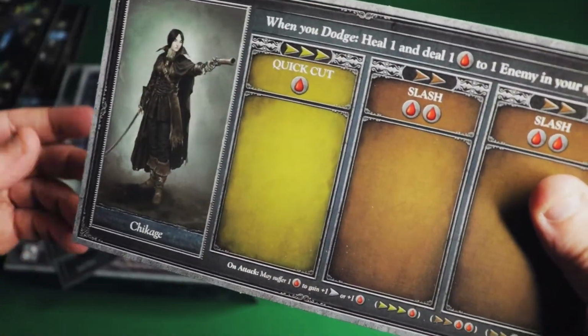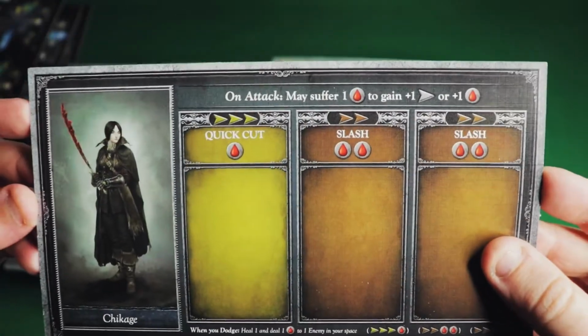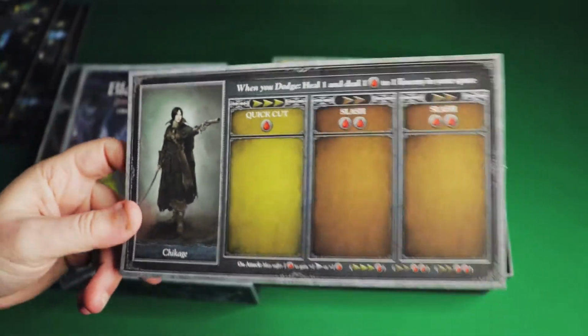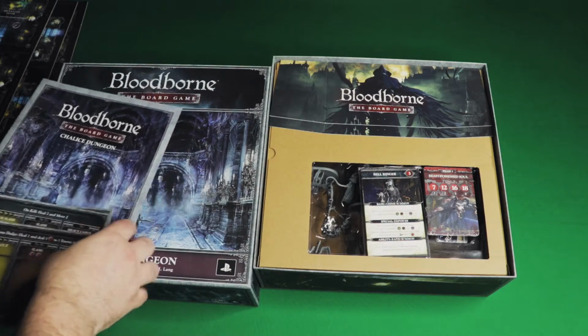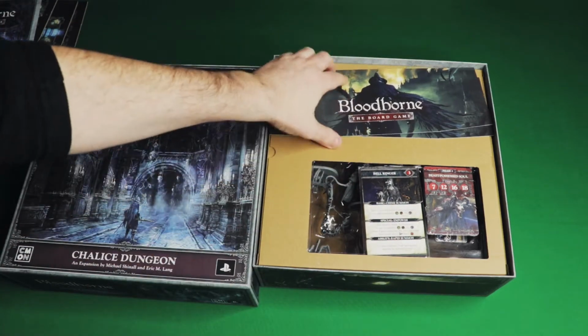And the Shikage. I did not try this, but people really like this. And I hear it can be quite powerful if used correctly. I'm talking about the video game here, by the way, not the board game. I have no idea which one of these is strong or not.